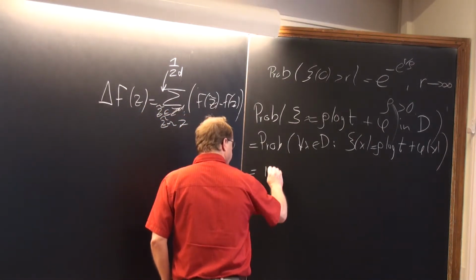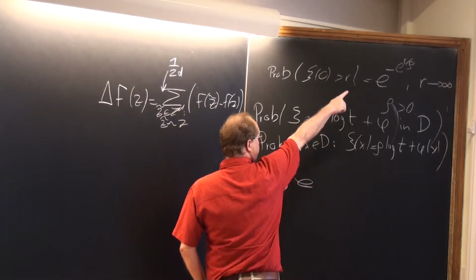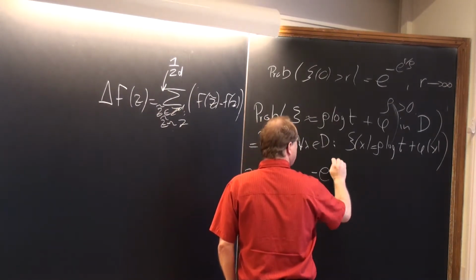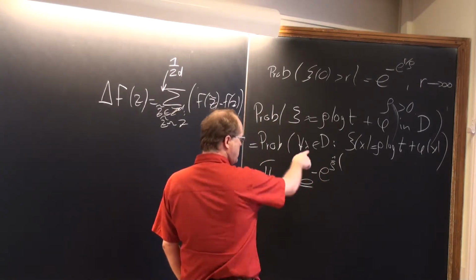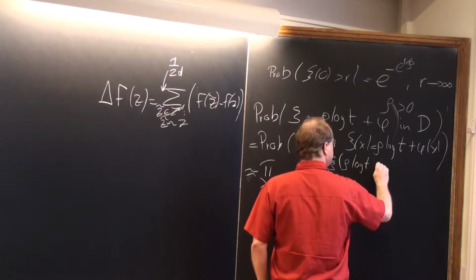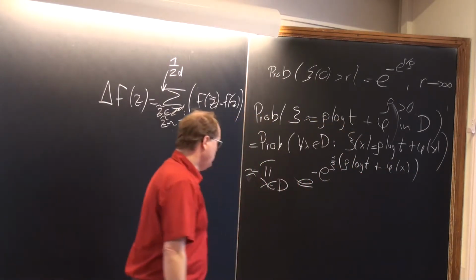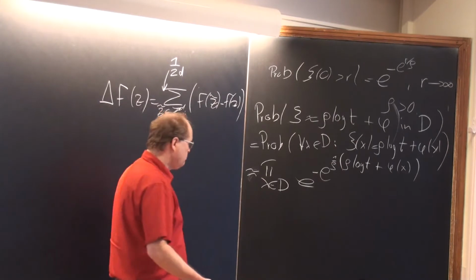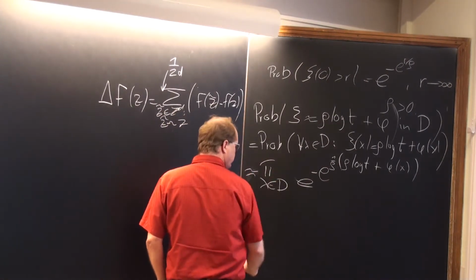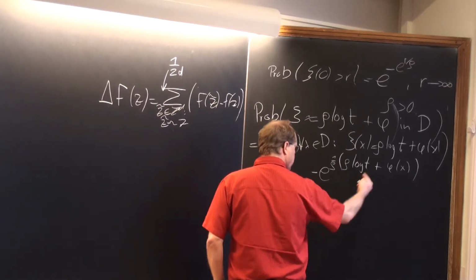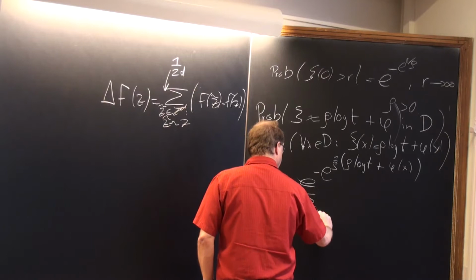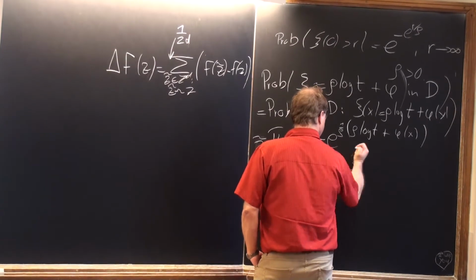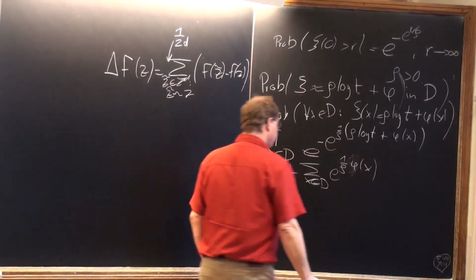So first of all, I take this product out. And then I take my formula there. This is only an approximation, but it is good enough. I take now this formula, e to the minus e to the 1 over rho, and here I plug in the r, which is now rho log t plus phi of x. So this is a very particular function. This is just now an elementary calculation. I take the product into the summation. So this one here gives you just a t, and then I can take the sum over x of e to the minus 1 over rho of phi of x.